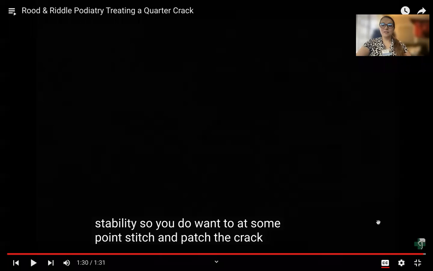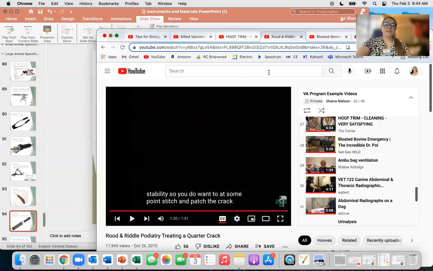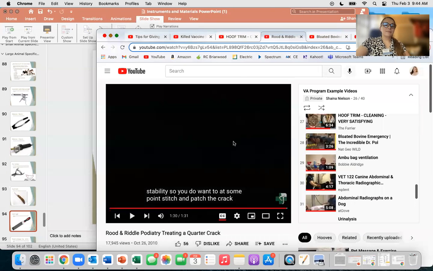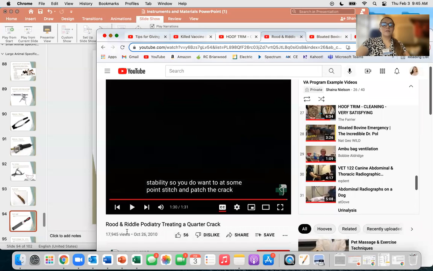Just incredible. And again, that's Root and Riddle. Their main hospital is in Lexington, Kentucky. They also have another one up in New York and down in Florida. They are the equine, the horse specialists. They are worldly renowned and known. So if you ever have any interest in horses and all of that, I highly recommend them. They still do the paid externship programs.